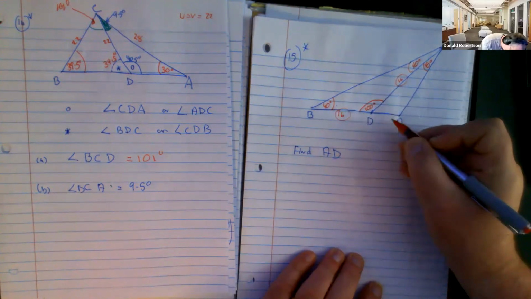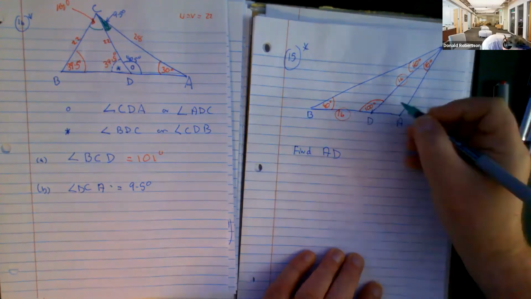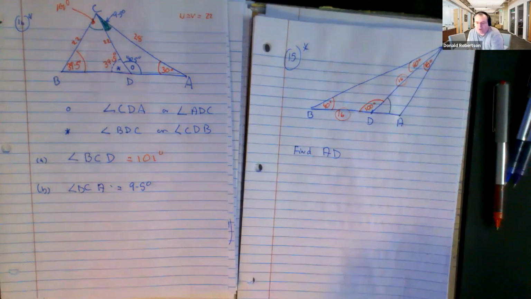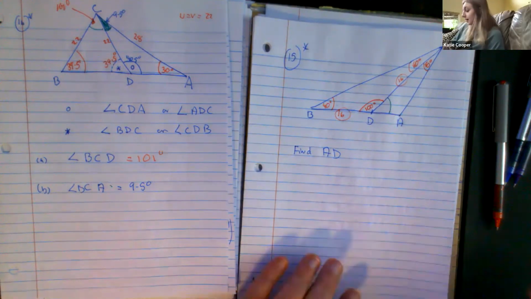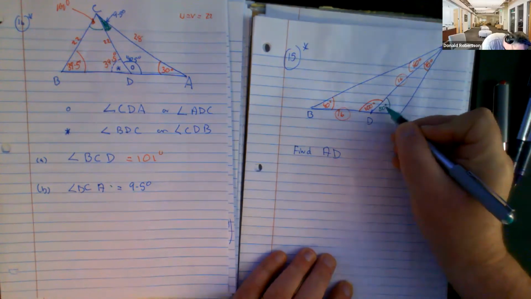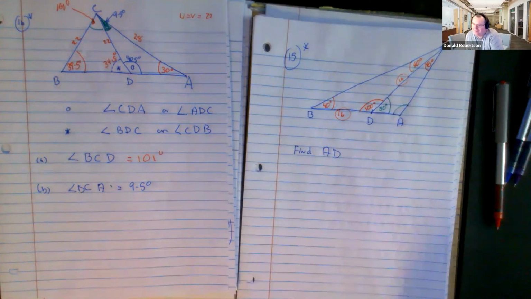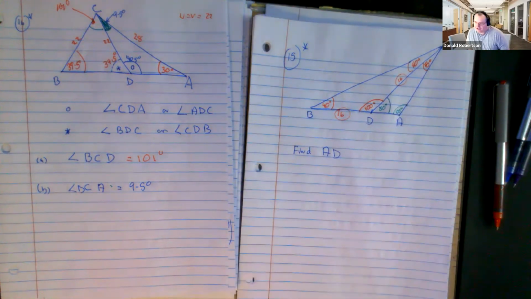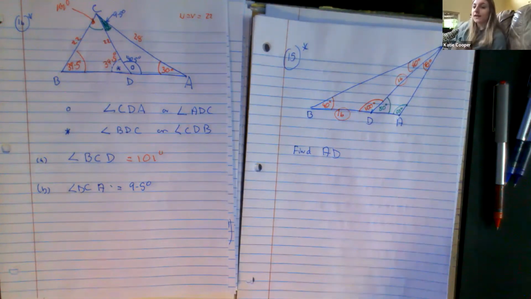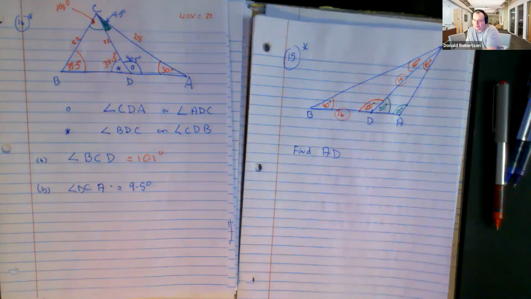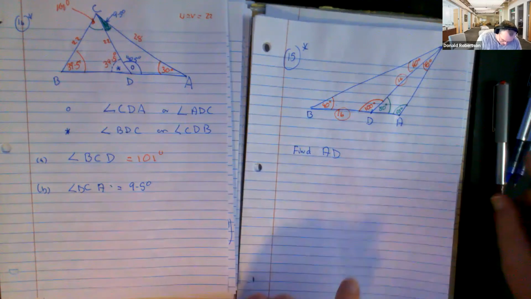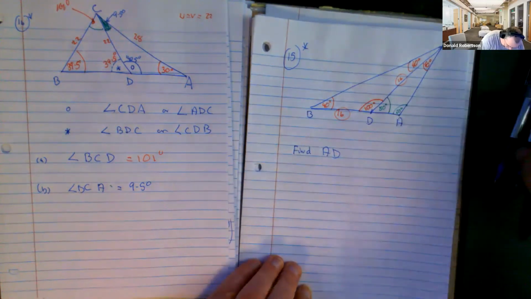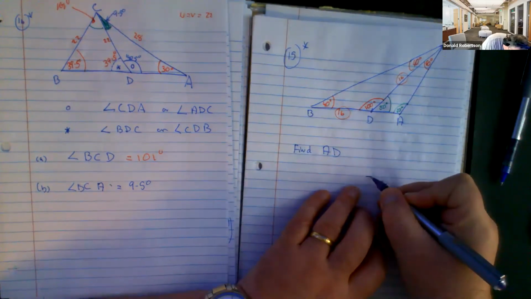Now, if this is 100, I'll change color now. How much is that one? 80. And if this is 80, how much is that one? 60. Yeah. Did you see it was like a chain reaction? Like A got you, B got you, C got you, D, boom, boom, boom, boom, all the way down, like dominoes falling.